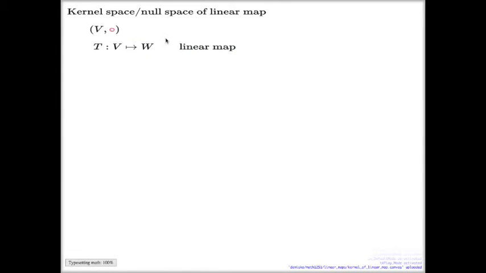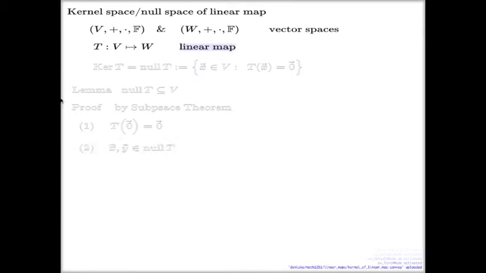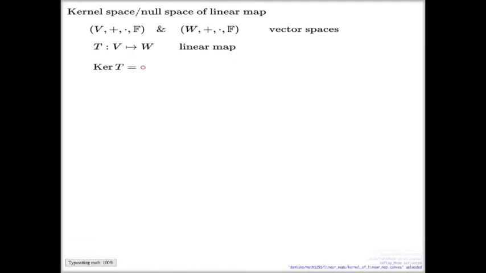between two vector spaces. If you would like to specify the operations, and if you would like to specify the scalars we use for the vector spaces, we write it like this. So we have a linear map. These are vector spaces. The null space is associated with the linear map. These are the notations we often use. Two different notations, used equally often in books, in textbooks, including the yellow book. Kernel of a linear map or null space of a linear map.